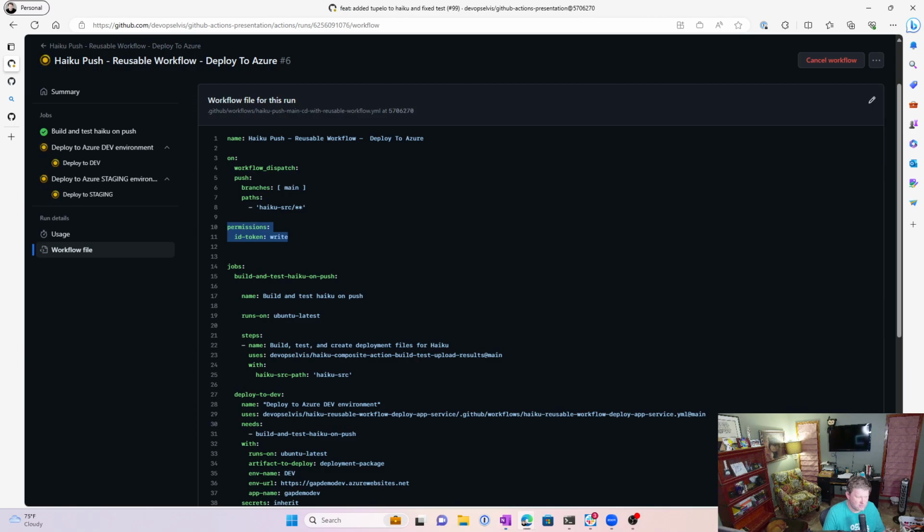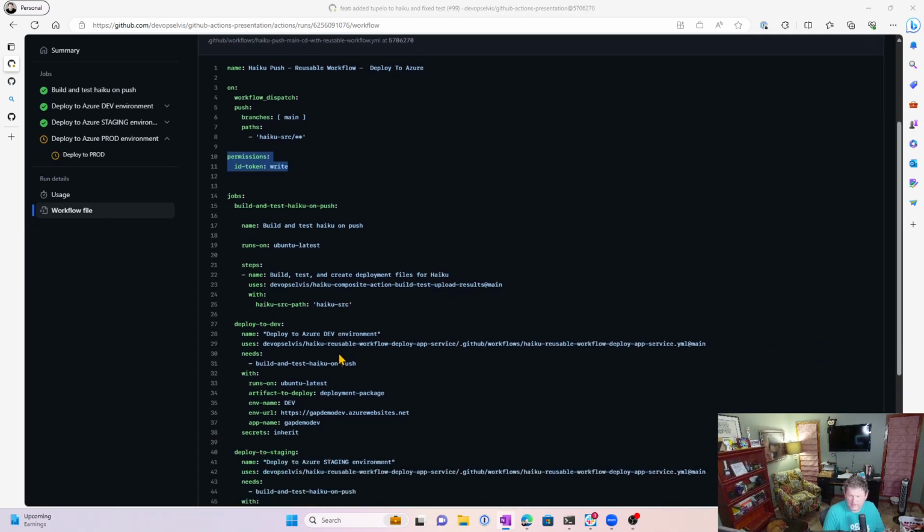Let me make a note of that. Oh, and I need to make sure that I also add steps for build light to push as well. So we want to do the steps of the build light on the push as well.